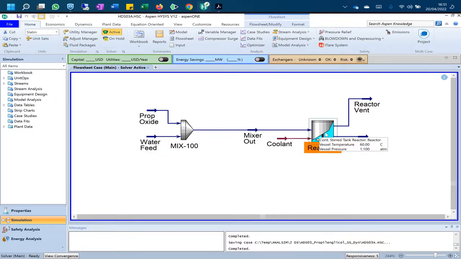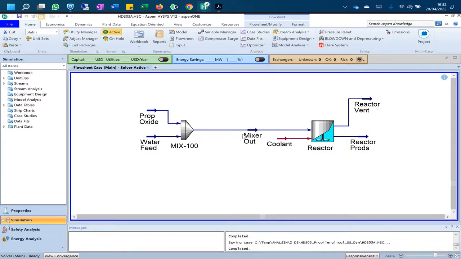The reactor has two exit streams, a reactor vent, where, as you can see here, the molar flow is 0. That means that it is empty, but the steady state simulation requires that we connect a stream. And the reactor products, which is the liquid stream containing all the material with a total molar flow of 280 kilomoles, containing the unreacted propylene oxide and water and the propylene glycol which has been formed in the system. This process is already working in a steady state and no errors are reported in the status messages.